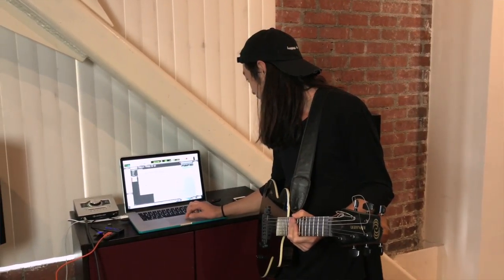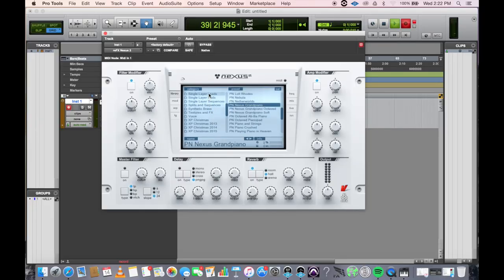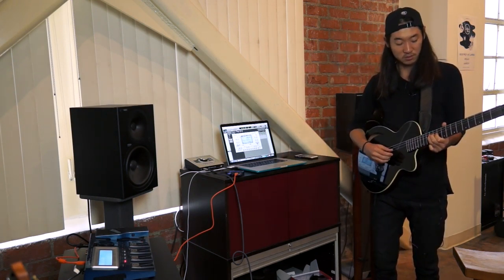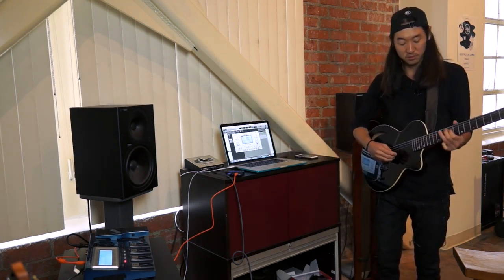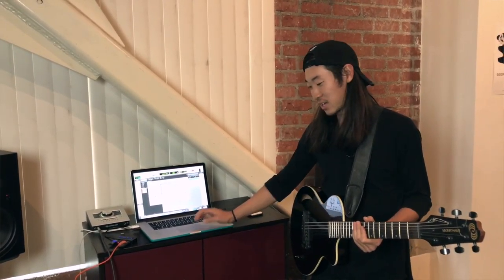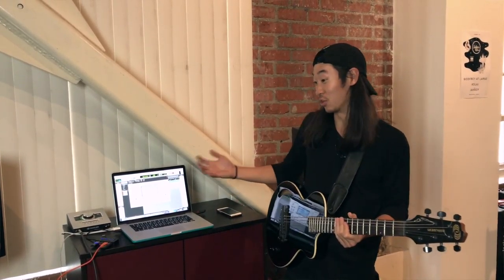There are some more traditional sounds too, like a piano, electric piano. That's actually a pretty crazy piano. Let's see if I can find a more normal one. Grand piano. I'll show you one more. We can do maybe a lead. This one's called a dark saw.